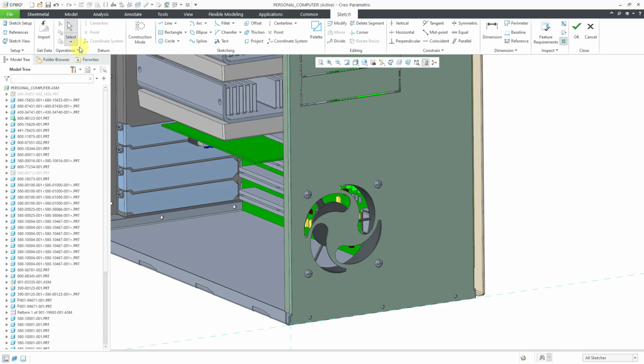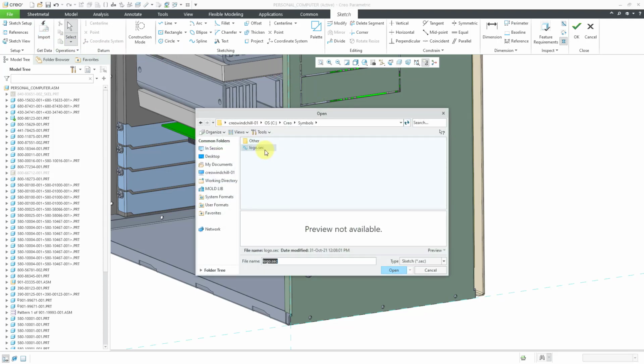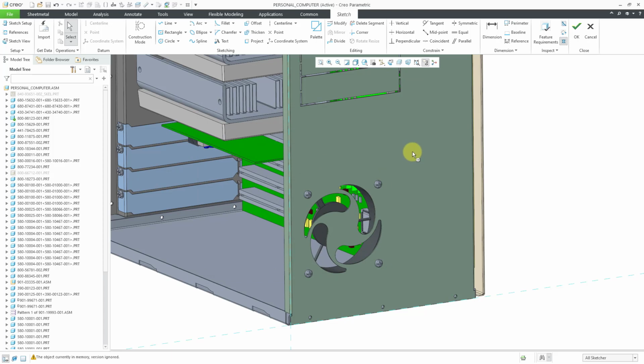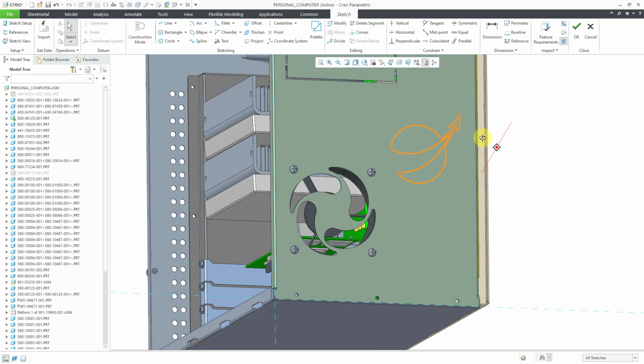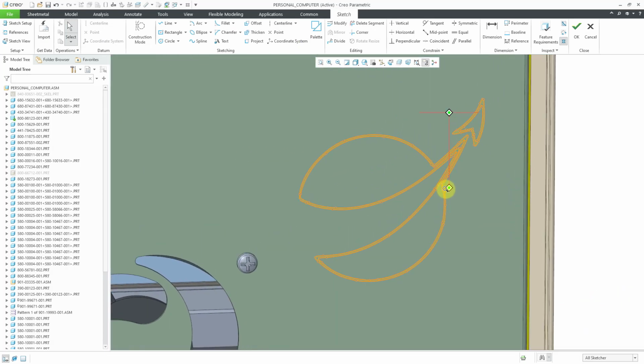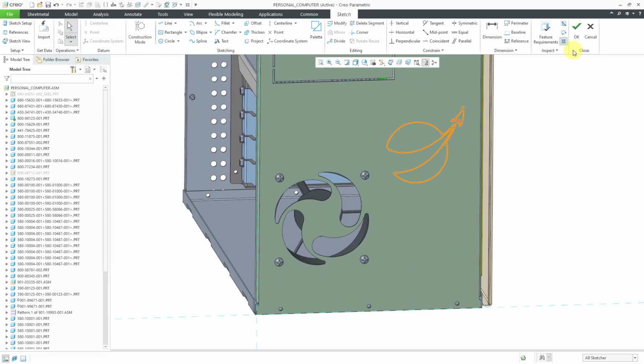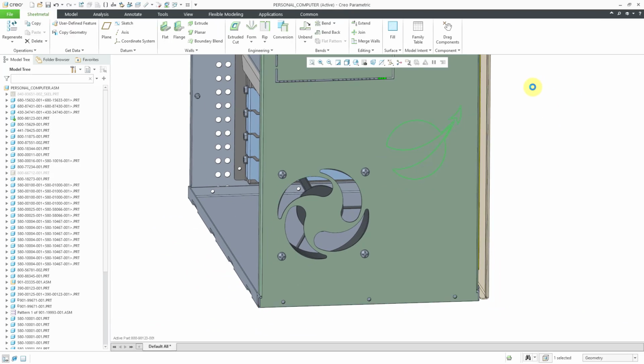So let's go to the import button over here. And I have a logo, my old company logo, back when I was using the sort of NASA ripoff shape. Let me change the scale of this, and then we can move it around approximately where we want it to be. You'll notice that it is snapping into different locations, but I'm just going to eyeball it here and then hit the check mark. And so in that way, we have the logo brought into the sketch. Let me hit the check mark. And there's one example of a cosmetic sketch.